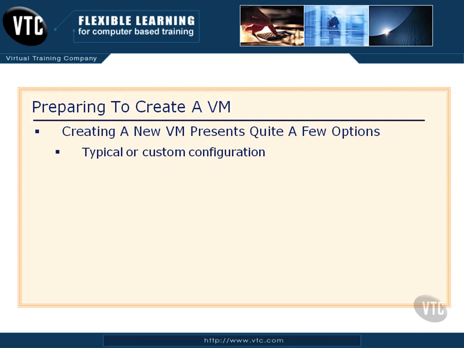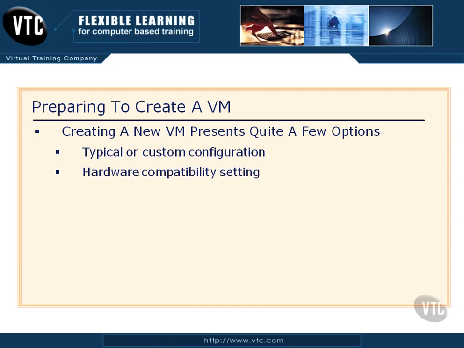I'm just going to list them here, and then I'm going to talk about some of these more specifically in separate videos. First of all, when you kick off that wizard to create a new virtual machine, you're going to tell it whether you want to do a typical or a custom configuration. Now, typical, it's going to make some assumptions for you, set some defaults, and with a custom configuration, you can go a little deeper and get a few more options.